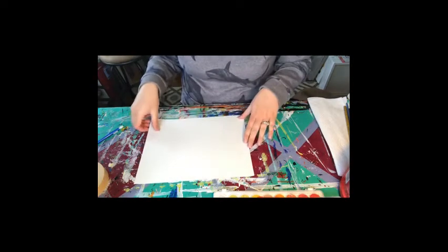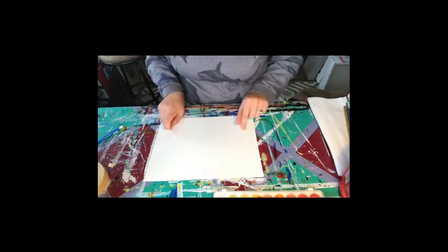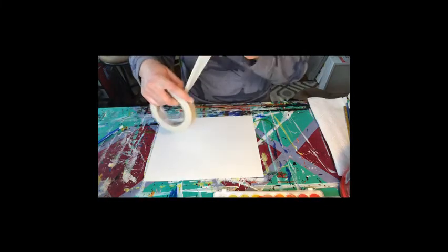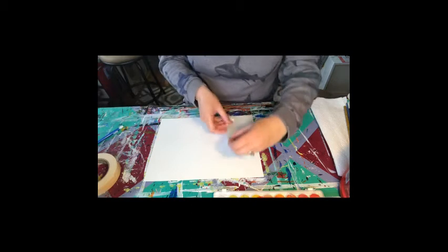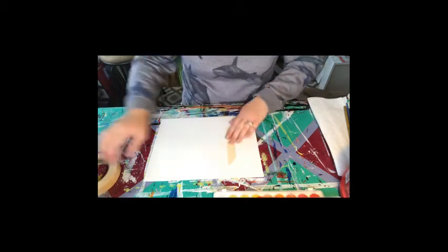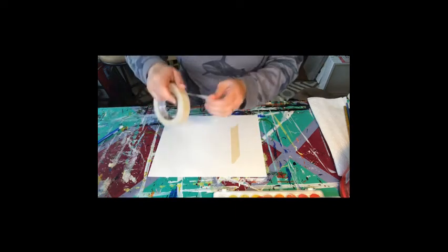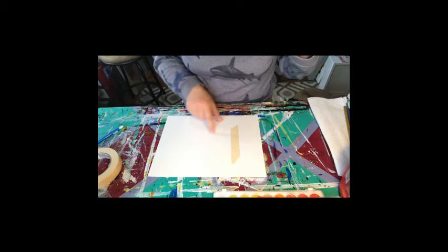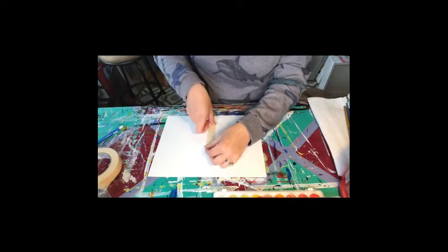And this one's a little bit more advanced because we have our horizon line. So I'm going to rip my tape, and I'm going to put this one right here. And rip some more. And the reason I pressed lightly was because I can erase it when I come back to it later.